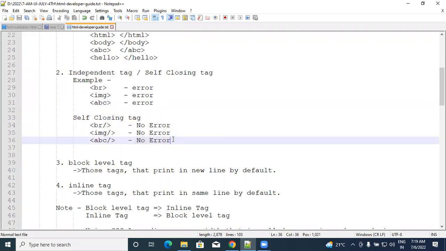Where will the error be? The error will be in Angular or React. Angular has a parser called template parser that checks whether your tag is following the rule or not. React has a parser called JSX. If you do not follow the rule, it will throw an error, and your page will not compile.